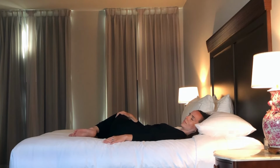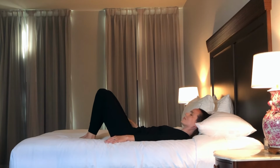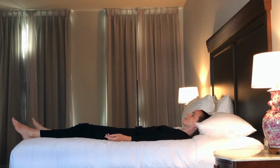And let's bring one knee followed by the other back to center. Extend through one leg and extend the other. Turn the palms to face upwards for Shavasana, our final resting posture and the most precious of all postures to lead us into a night of peaceful sleep.